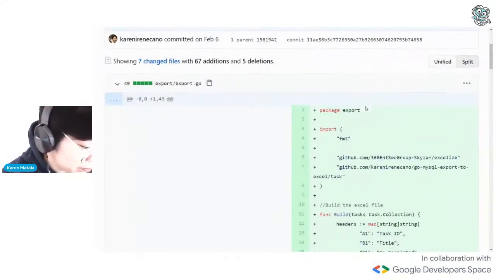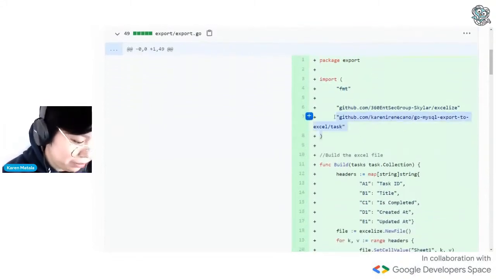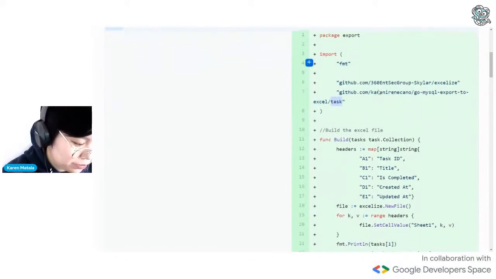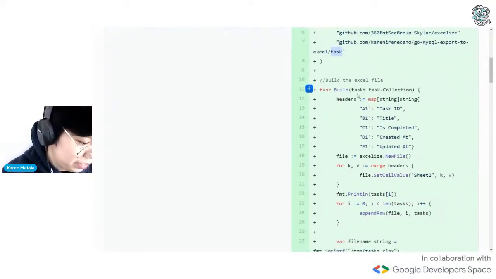Okay. Now on the export.go, so again, it's on a separate folder. So we just have to reiterate that it would have a package export. And then our dependencies again are Excelize and the task. So again, if you could remember, we have a struct of task. Now I passed here the task collection.